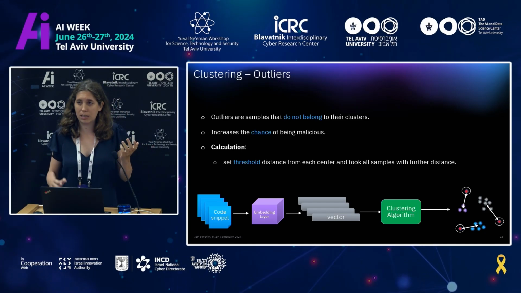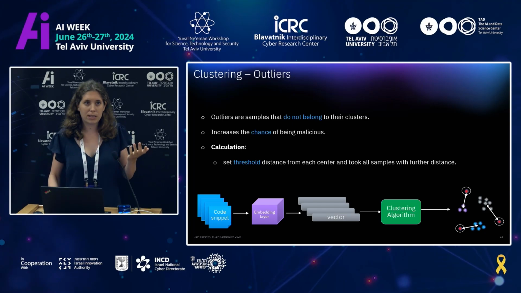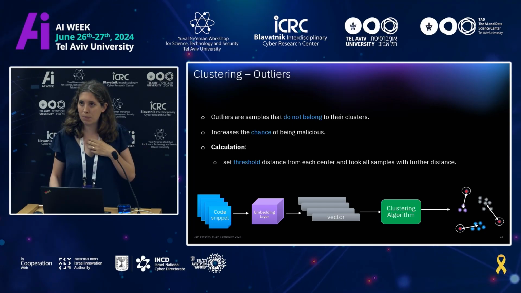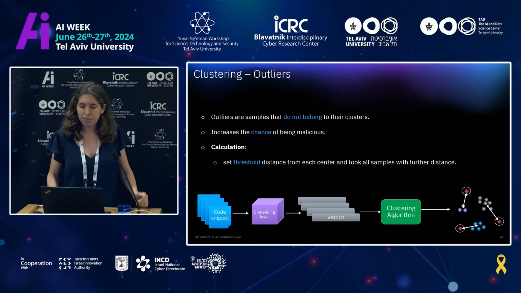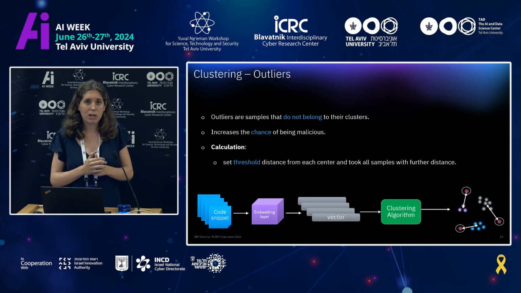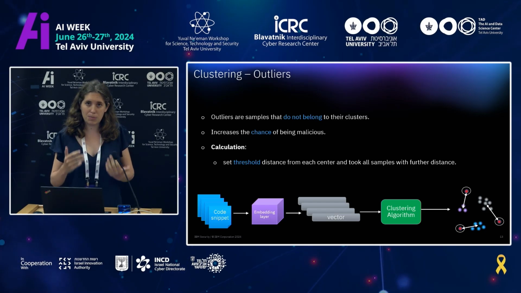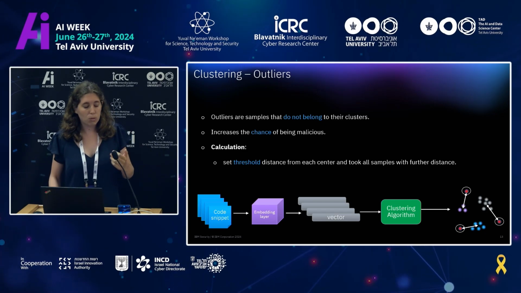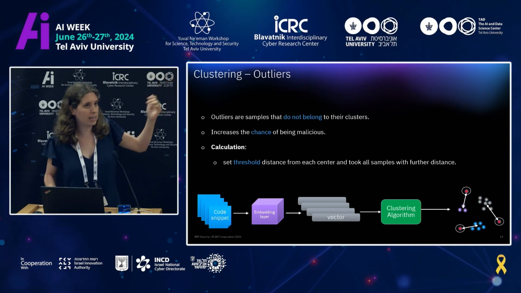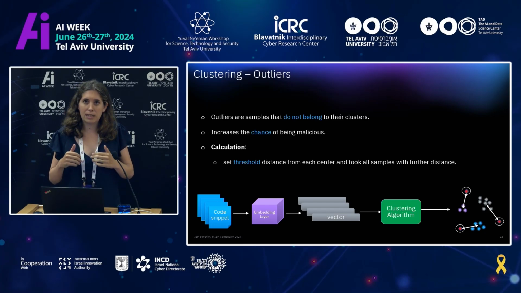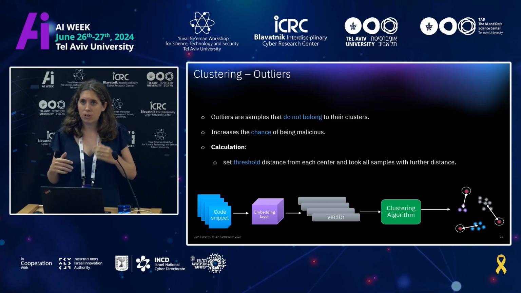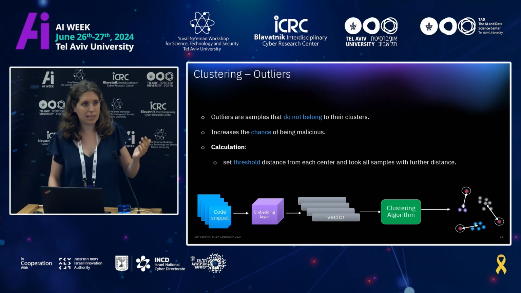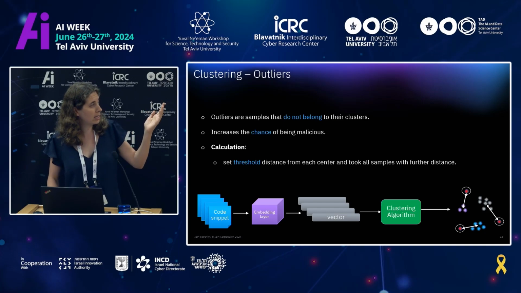Of course, each clustering algorithm may have a different outlier method. Because we used K-means, this is what works best for us in that way. So, a quick recap. We have many samples that are very similar to each other. We wanted to find the outliers out of them. So we took all the samples, put them into embedding layers, and converted them to vectors, and then ran a clustering algorithm on them. We then got K clusters, and in each cluster, we found the outliers. These are the outliers that we sent to the researchers for investigation.